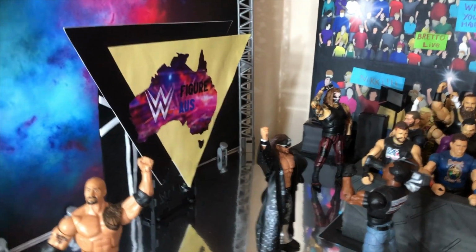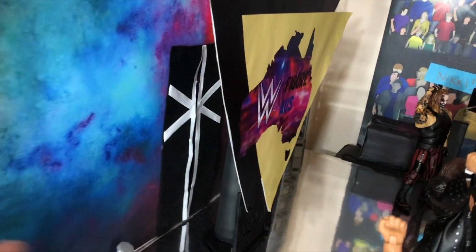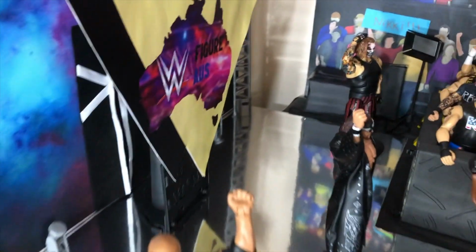They look awesome. And then back over here, we have a little curtain to go backstage. You can just open the curtain and go ahead and go to backstage. And I think it looks pretty cool.